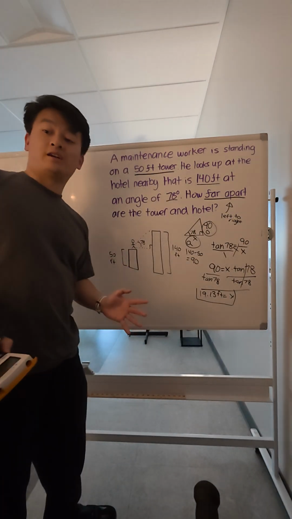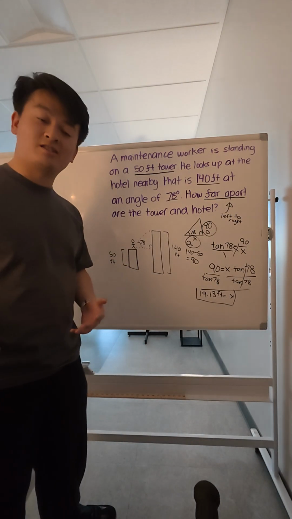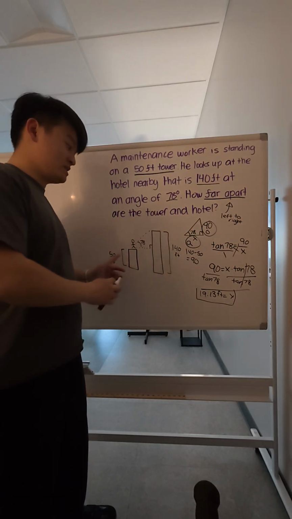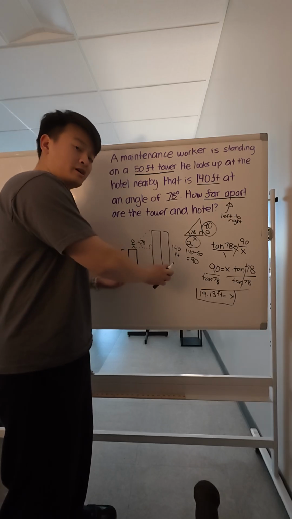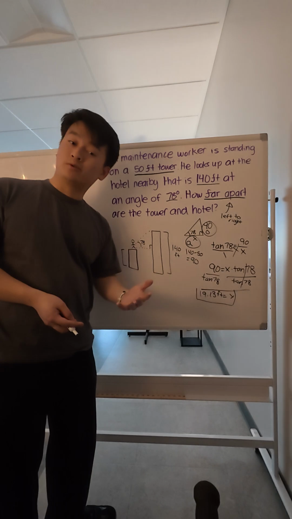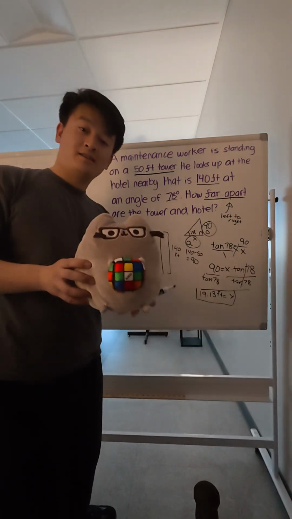It's a lot to understand at first, especially when it comes to digesting the word problem. Always underline, set up the scenario, and especially for this one, if you see two differing heights, subtract. You then find the missing side length, and we've been doing that through trigonometry. And that is the end of our video.